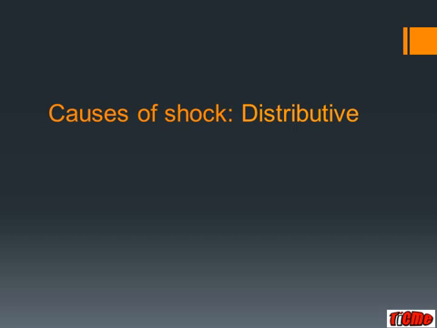What about distributive shock? So this is any situation where the capacitance small blood vessels become dilated. So the obvious ones that you know about are sepsis and burns. But then there's neurogenic shock, and this is special because in neurogenic shock there's a failure of the sympathetic nervous system. This causes unopposed dilatation of the peripheral vessels and also prevents tachycardia trying to compensate. So you end up with a patient who's both dilated and bradycardic, which is unusual.